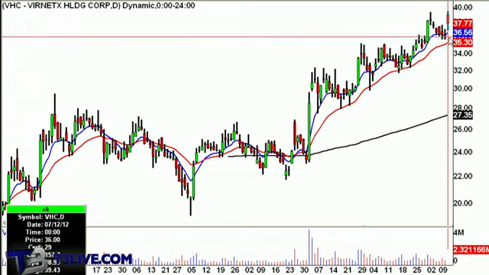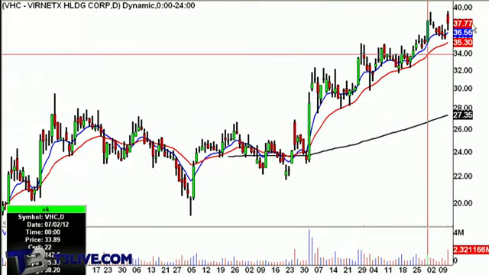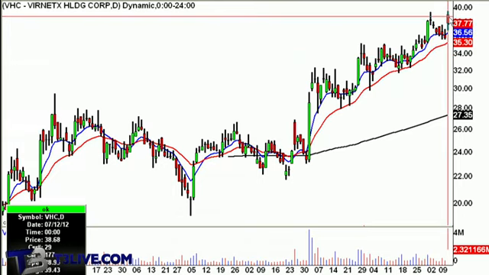If it does penetrate the 200-day moving average, you keep a tight stop and you wait to see it recover from there. That's the key. It's a trending stock that, quite frankly, is in a 3-month trend on the upside. It's moved a decent percentage. I would be looking to buy it closer to 35 at this point in time. 37, 38, not there right now.